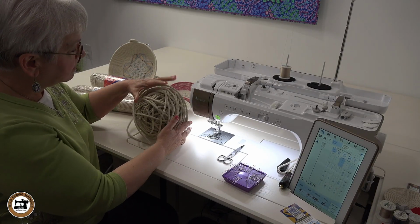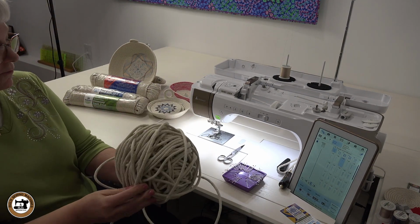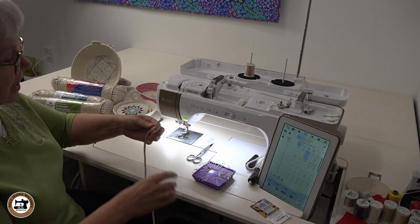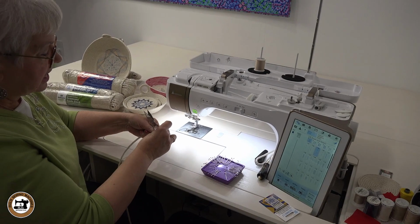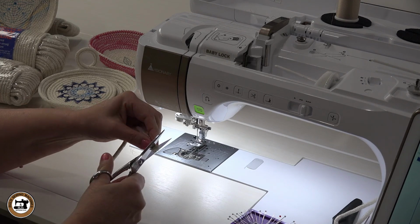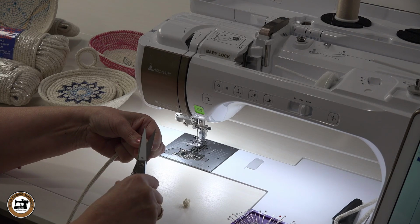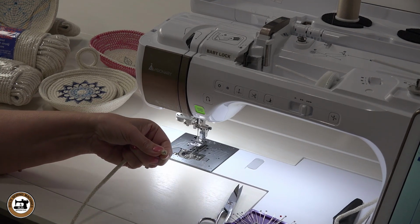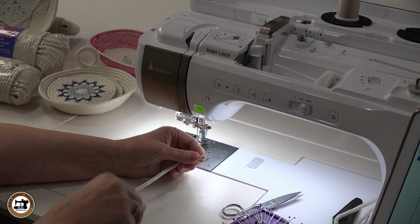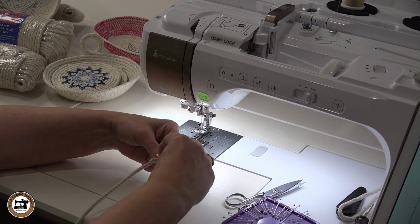Okay, so I'm going to take my ball of rope and set that down on the floor on the right side of me. Then I'm going to take the end and trim away the end of that rope. There was a little plastic tape or whatever wrapped around the end, and so you want to remove that portion of the rope itself. So now we're going to start to coil the rope.